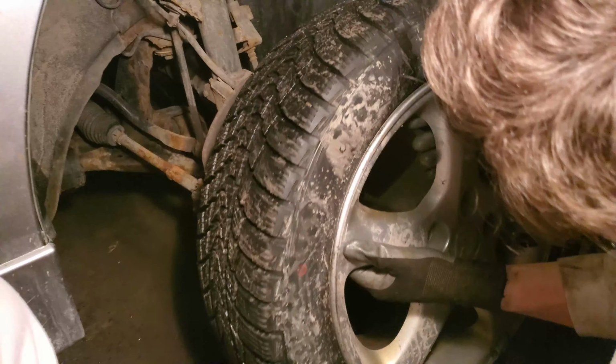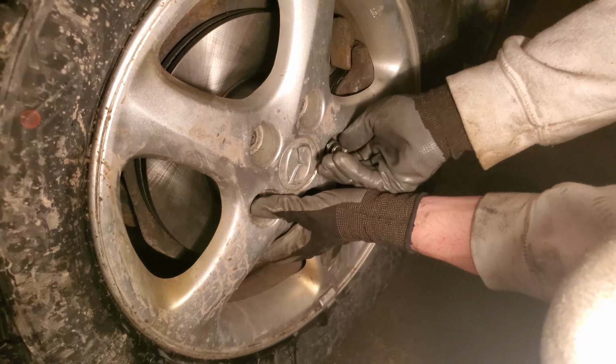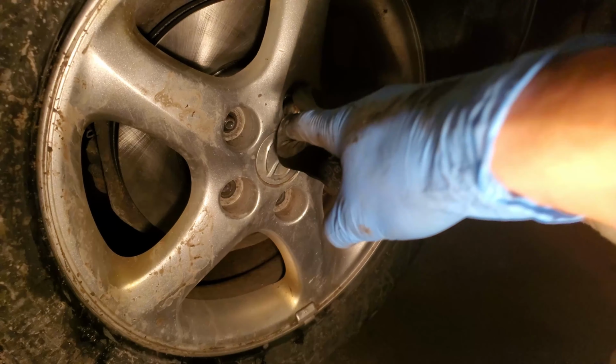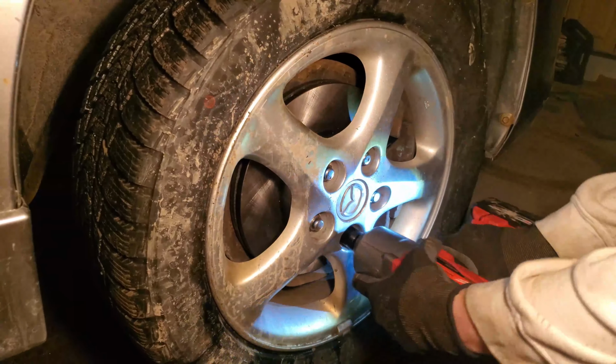Grab your wheels, place it back on the hub. Go ahead and hand tighten all 5 of the nuts before using any power tools or socket wrenches. So that's it, guys. That's how you change brakes on a 2010 to 2013 Mazda 3.